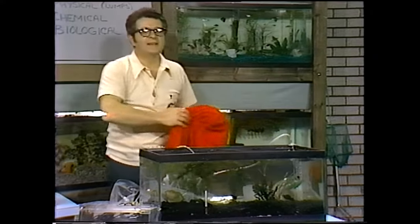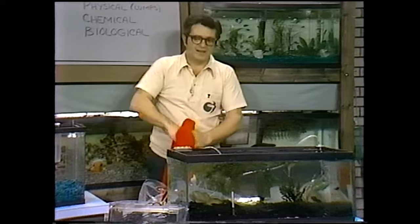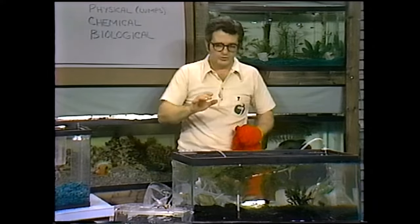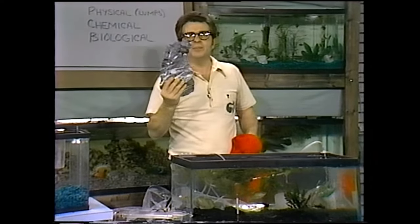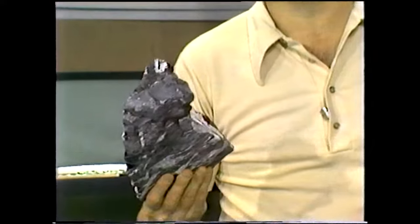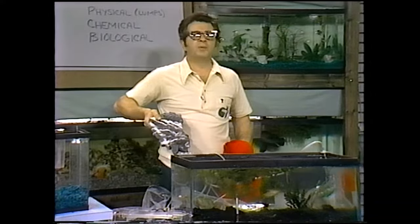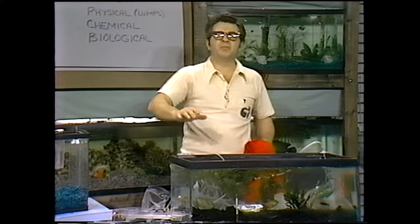Now, I'm in the back here, and I can't really see what I did so far, but what happens to the aquarium is what you do to it. All it has to do is keep you happy. And when you're setting up, you use size so it matches the fish. You wouldn't put that in there. Say, boy, look at that beautiful rock. Oh, it's beautiful. There's no question about it. But you sure wouldn't put that into a 10-gallon aquarium, regardless of the beauty. So you set it up to suit me.